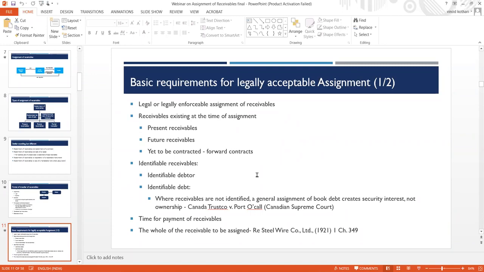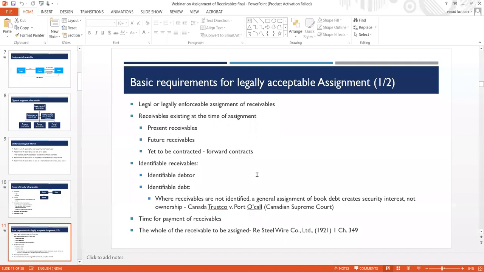So let me very, very quickly come to some basic ingredients or some basic conditions of transfer of receivables. These are all conditions of a valid transfer of receivables or assignment of receivables. I am using the words transfer of receivables, sale of receivables or assignment of receivables interchangeably. Though the legal method is one of assignment, I'm using each of these words interchangeably as we go. So for assignment of receivables to happen, like I mentioned, there can be assignment of receivables at present, and there can be assignment of receivables in future, as long as the future receivables are from an identifiable or existing infrastructure.